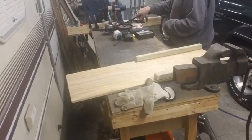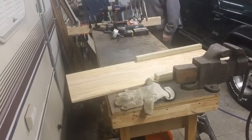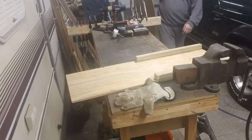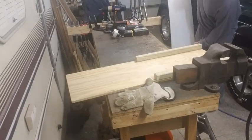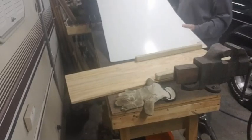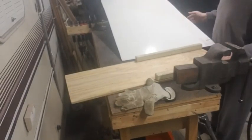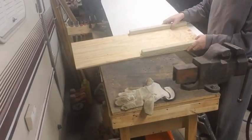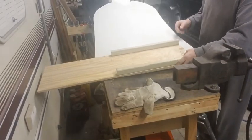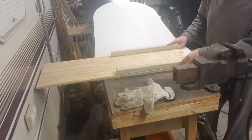Got to get our piece of white wood up here — we got to get our piece cut out for this. Now we've got to remember when we cut this out, we want to come in with a hole saw and drill some holes in it — that's going to take some work. We're going to put this here and sketch this out. We're going to leave that piece long up there and show you why.